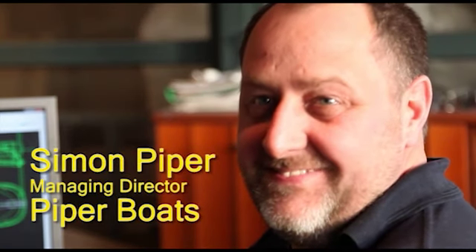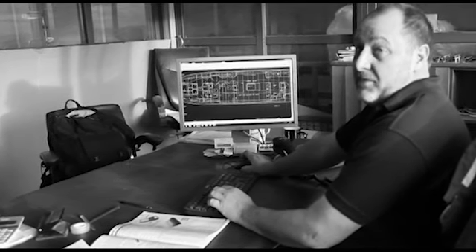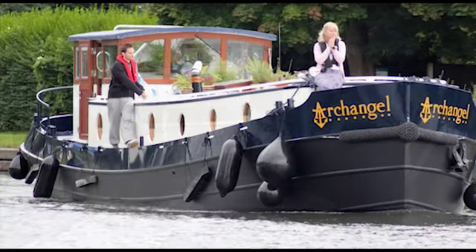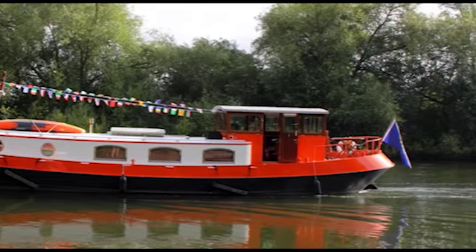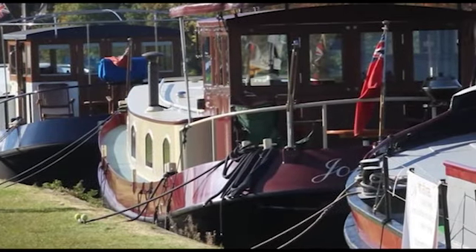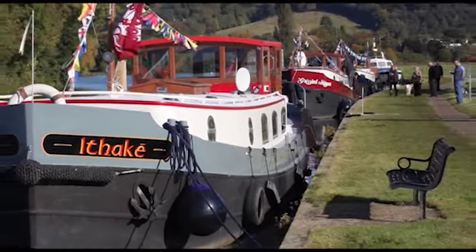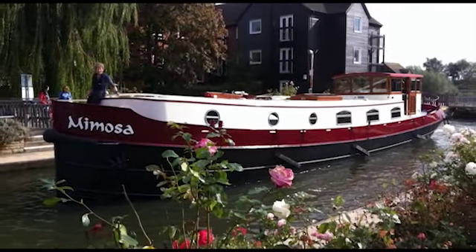We moved from PWS industrial estate in Biddulph in 2005 into brand new workshops on Victoria Business Park. We now employ 35 guys and build 12 Dutch barges a year. The narrowboat market — we build probably three or four narrowboats a year — but our main core business now is the Dutch style barges. Moving forward, we'll be looking to take on another four or five guys in the next 12 months. We're just about to start work on an extension to increase production and we'd like to get production up to around 15 boats a year. We find Biddulph to be a very good location — good communication links, good labour resource in the area. Turnover at Victoria Business Park is now around three million pounds a year, and we'll be pushing towards four million pounds in the next couple of years, so it's growing very steadily and very healthily.